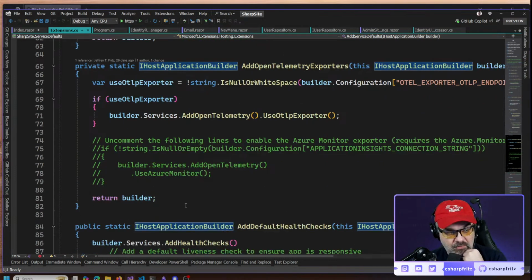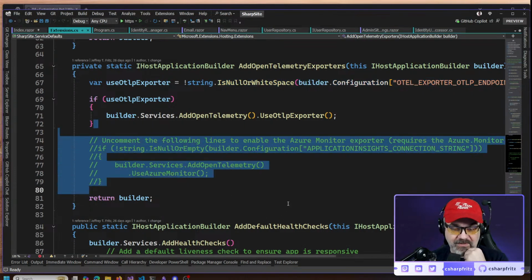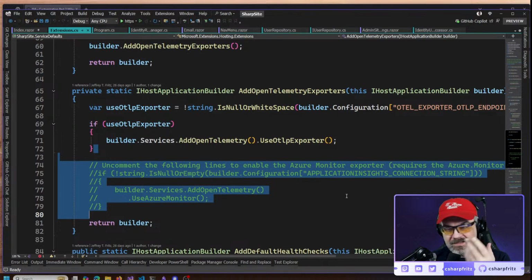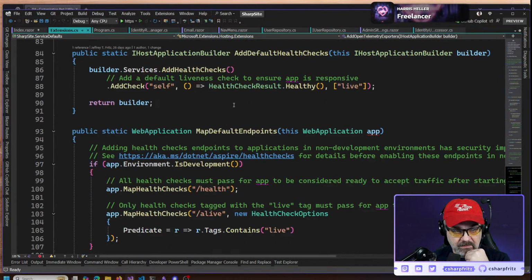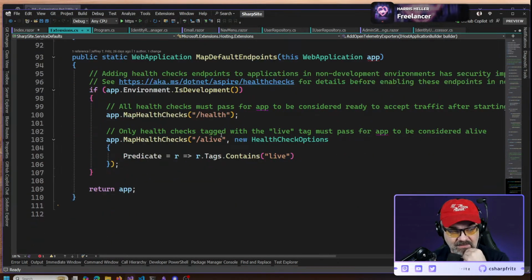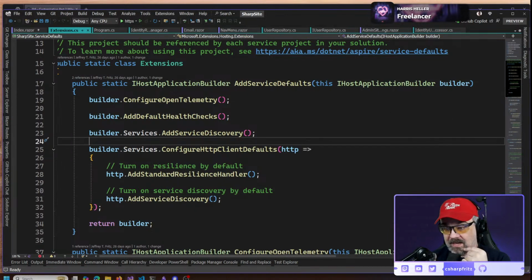The telemetry exporter is here, so you have one place to specify, hey, go use this endpoint to publish to, or maybe you want to use Application Insights. Here's some code for that. There's also documentation if you want to export it to Prometheus and use Grafana to create dashboards for that. The default health checks capabilities, it's easy to extend and add your own health checks, and default endpoints for health and alive URLs. So, great stuff that this comes by default in the default template with .NET Aspire.